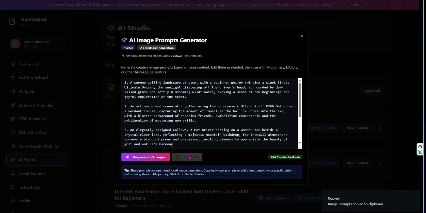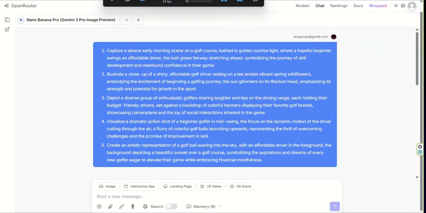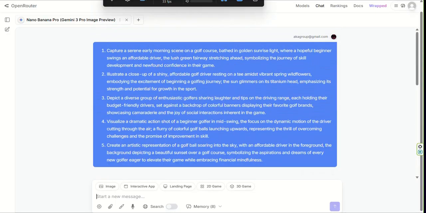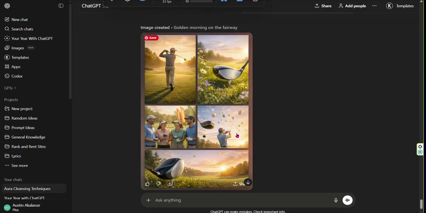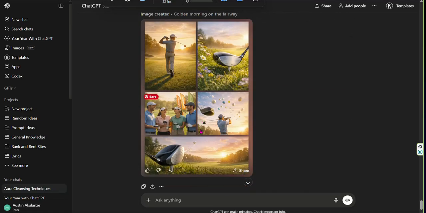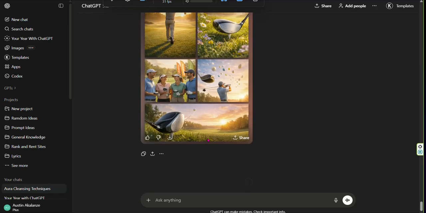So you copy your prompt and take it to DALL-E, OpenAI's DALL-E, or you can take it to Google's Nano Banana or Midjourney, any of the image generation platforms, and you can generate your image. I was doing something on Nano Banana a minute ago. Okay, so this is Nano Banana, and this is from ChatGPT. I like the ChatGPT better. Usually Nano Banana does a better job, but this one, ChatGPT, is really good.